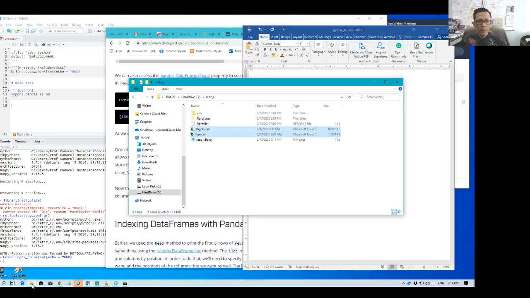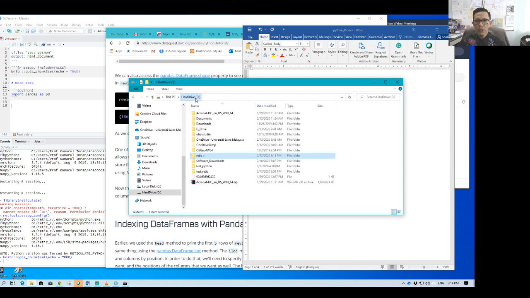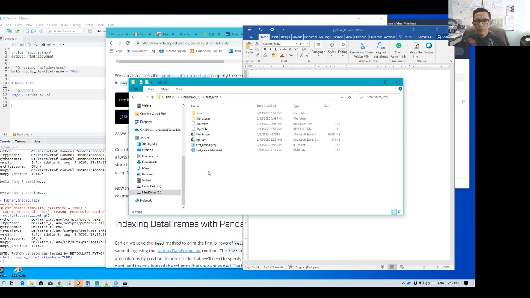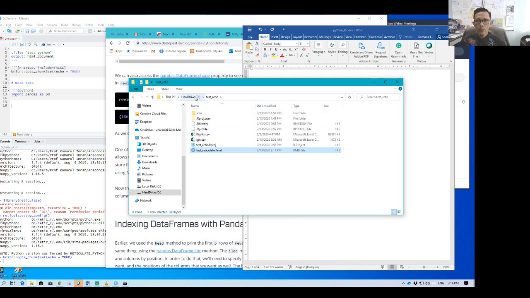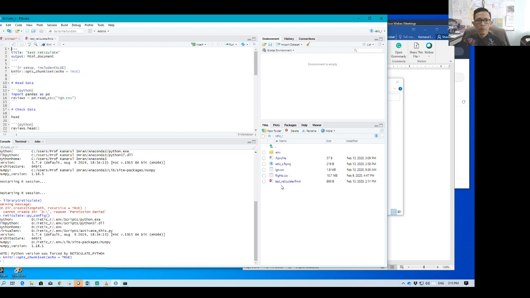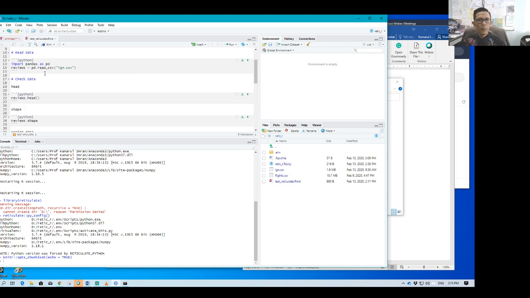Basically I've got that done already, so I'm going to copy what I have done before. Import pandas as pd, and reviews equals pd, pandas, read the CSV file ign.csv here.